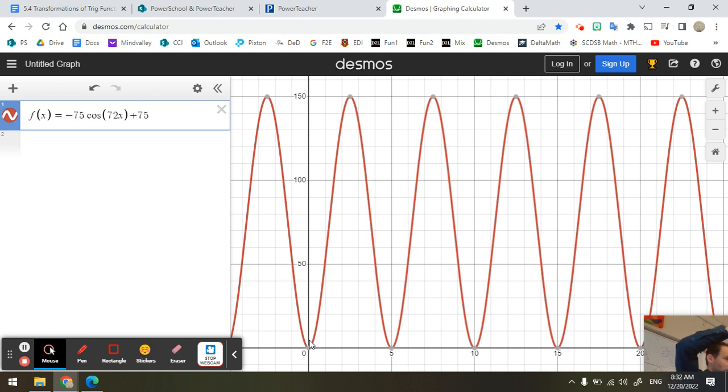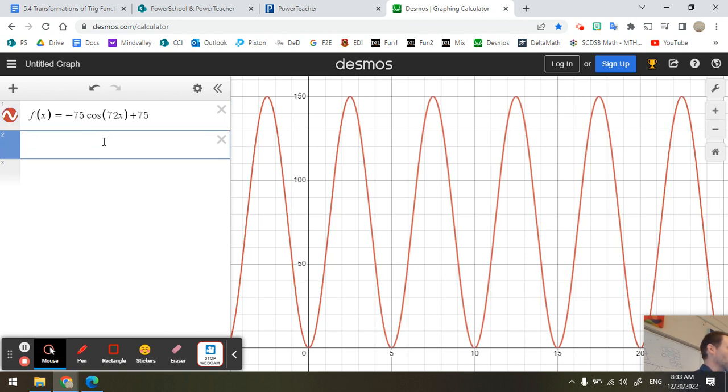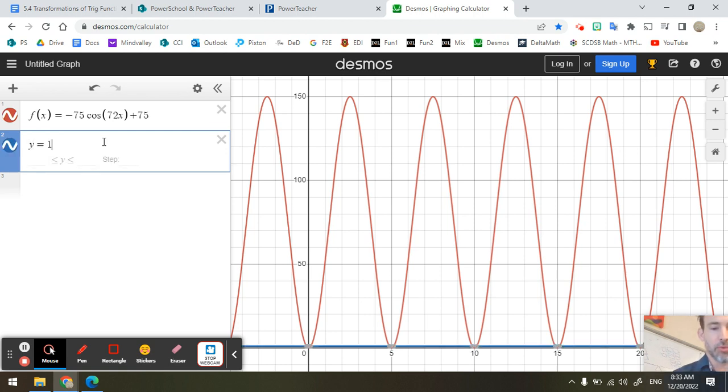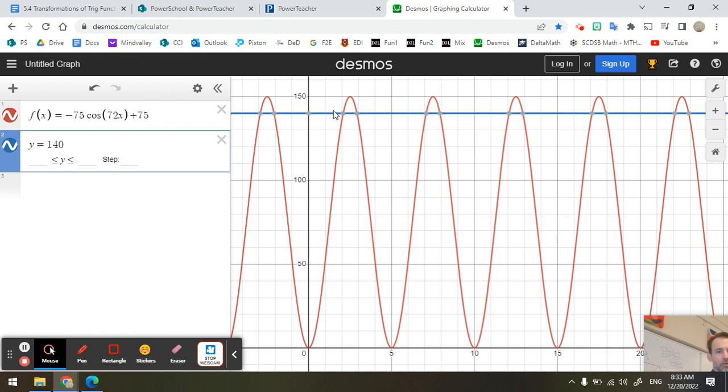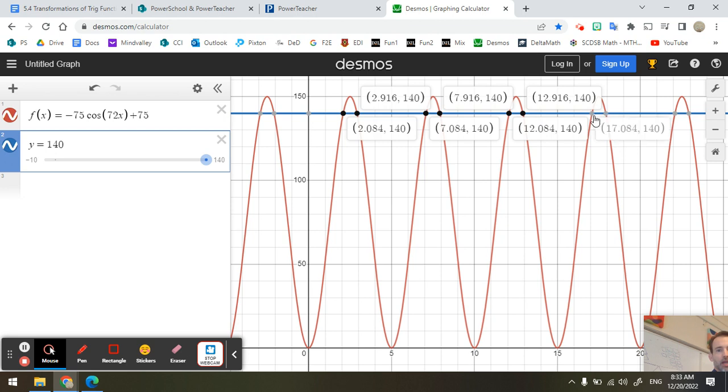That would be start at a value and go down. Okay. So we have our function. If we were working on an assignment where we have access to Desmos, you could solve this in Desmos this way. Y is equal to 140, and then find the first 8 points. Boop, boop, boop. But we're not doing that. We're going to do it algebraically.